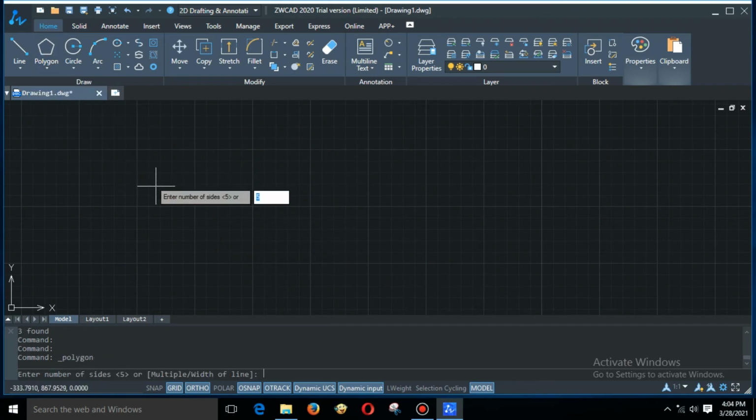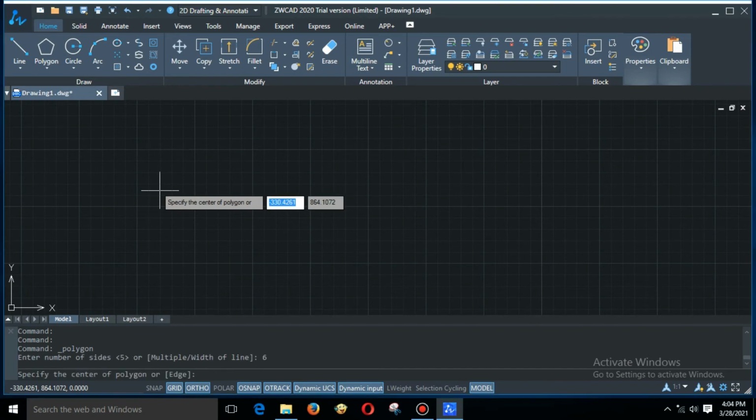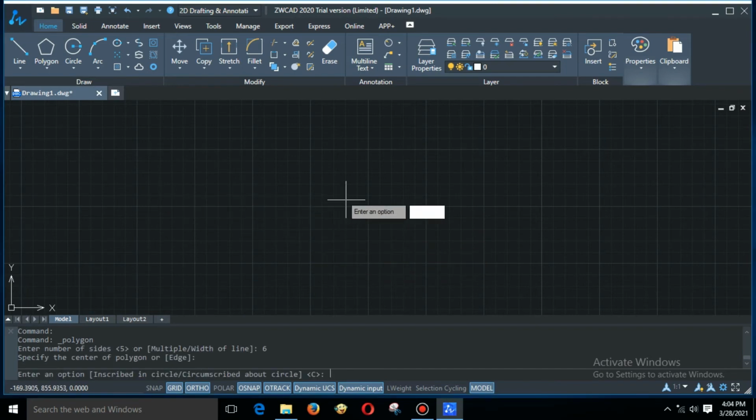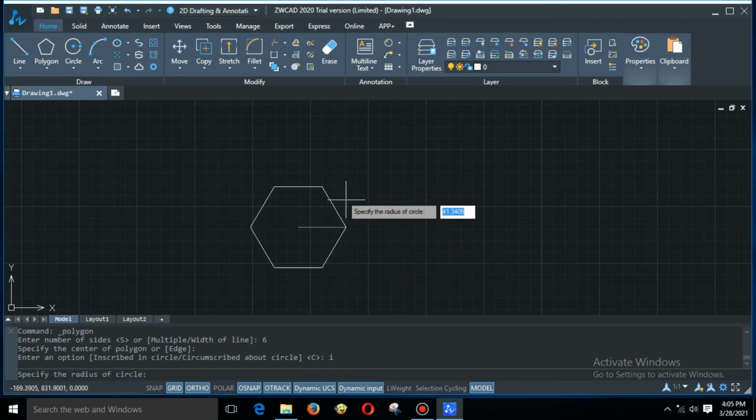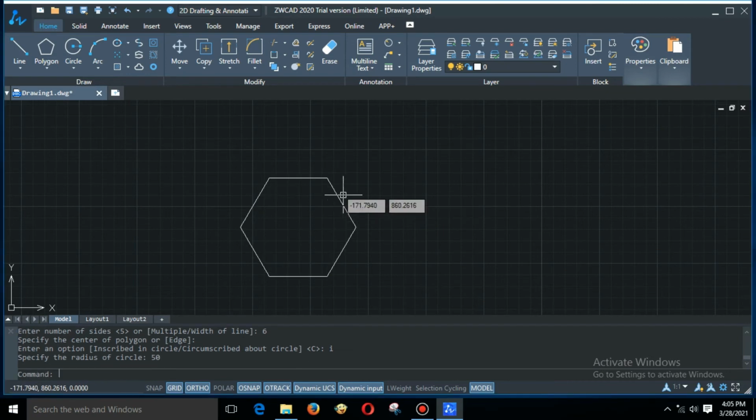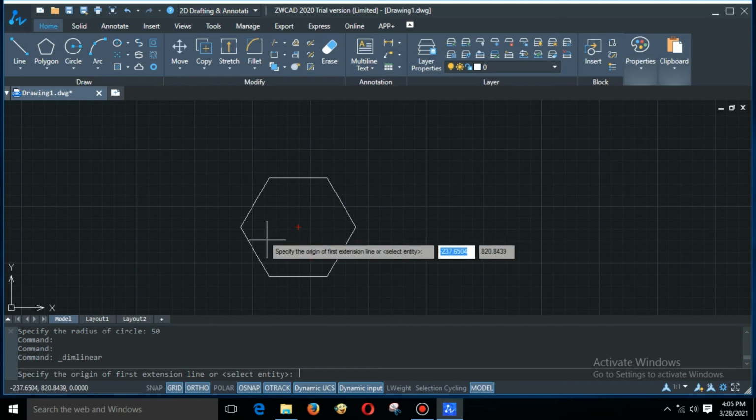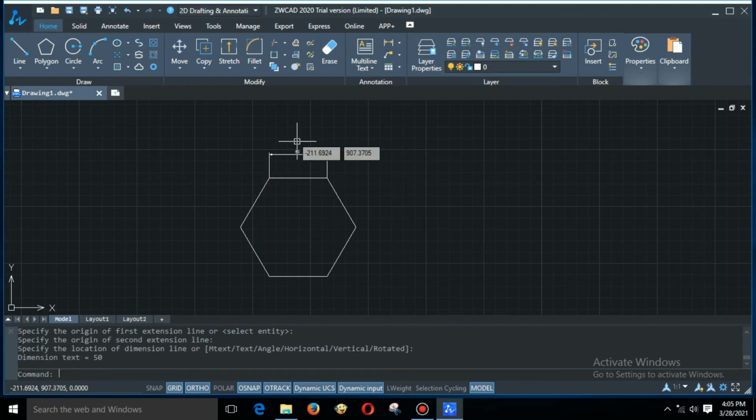Usually hexagons are asked, and the best part about a hexagon is that if you inscribe it, whatever radius you put in is also the side of the hexagon. So always remember for a hexagon, if it is inscribed, the radius which we set in was 50, and the side is also 50.